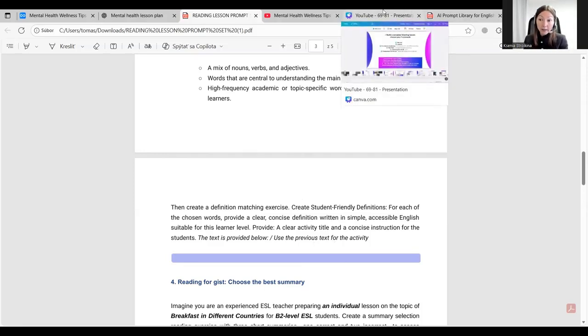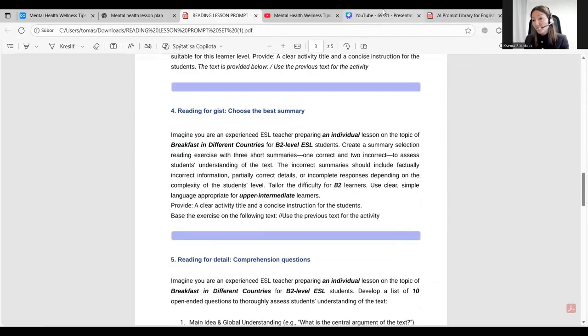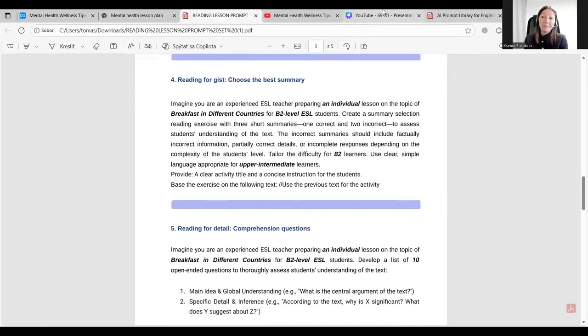It takes longer because you generate activities separately. But to be honest, I think the results will be the best because, as you see, I came up with very detailed prompts. I tested them, so I know that the results will be perfect. If you don't have this set, you can of course write your own prompt. Just don't forget to ask it to generate an activity for your target learners.